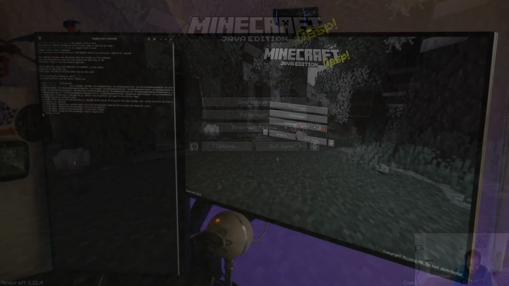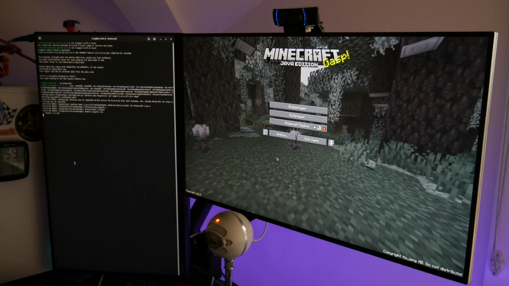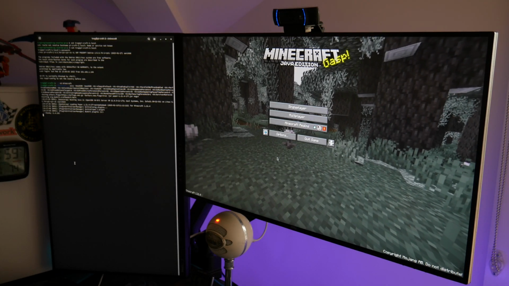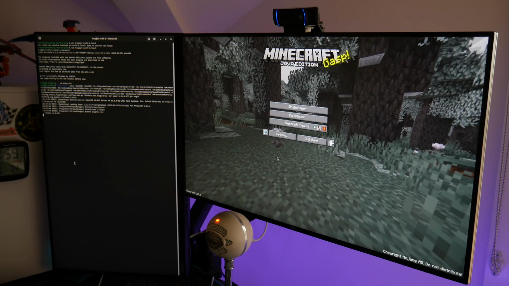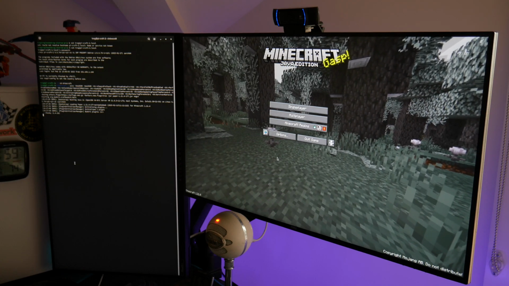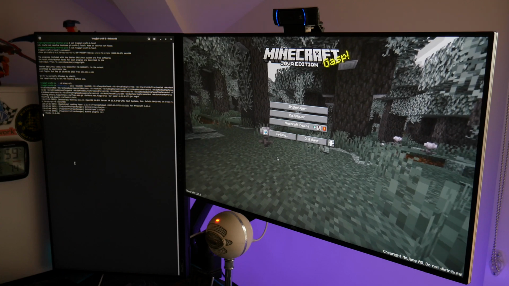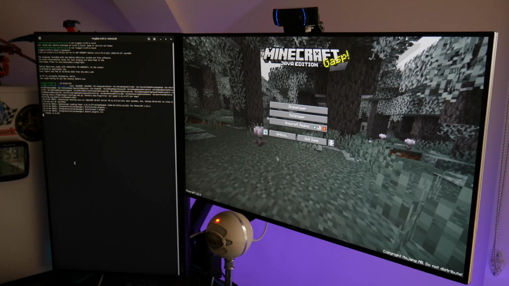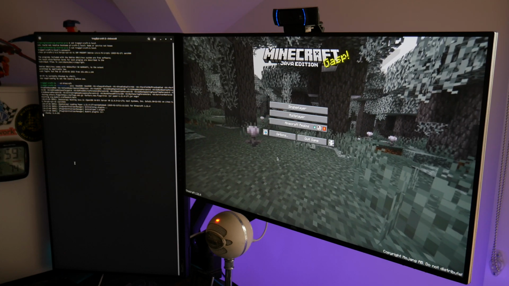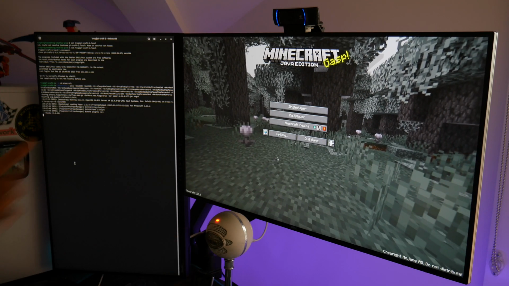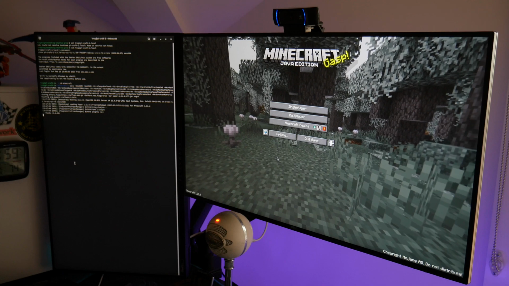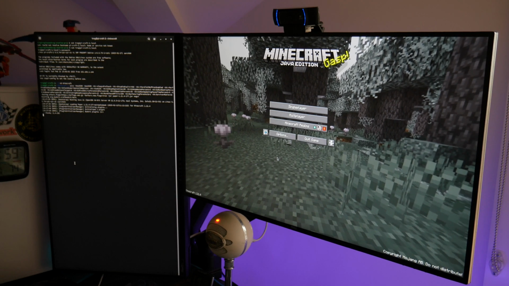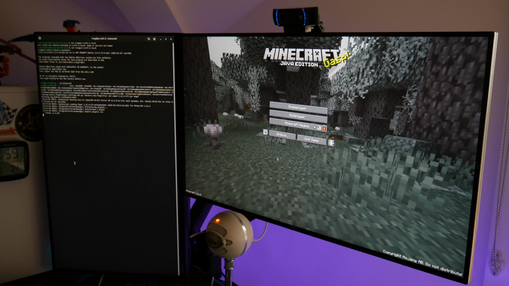In a last-ditch effort to make this work as well as I think it's going to, I installed a plugin called Chunky that will basically allow you to pre-calculate chunks. It's what people in the comments were telling me in my previous video. Somebody said, oh, you can pre-generate the chunks, and therefore the CPU is not having to do anywhere near as much work while it's trying to run the server.